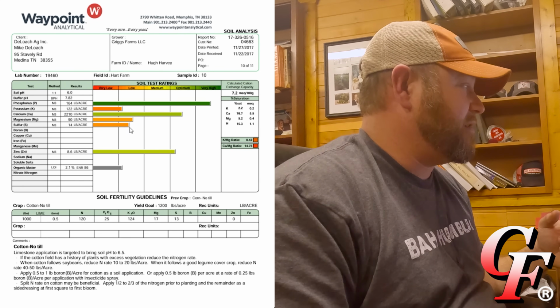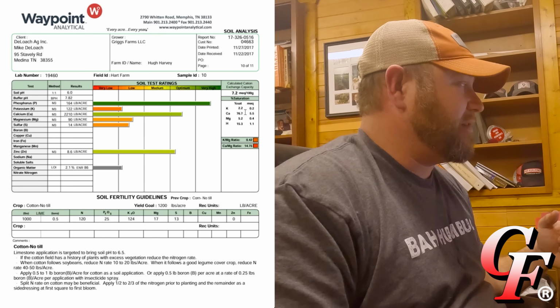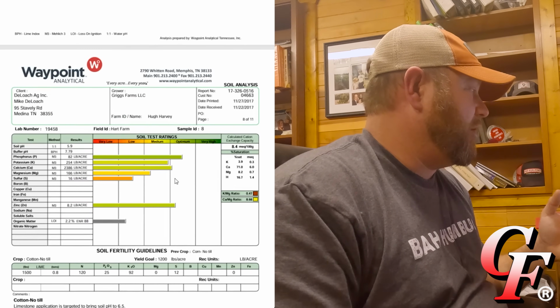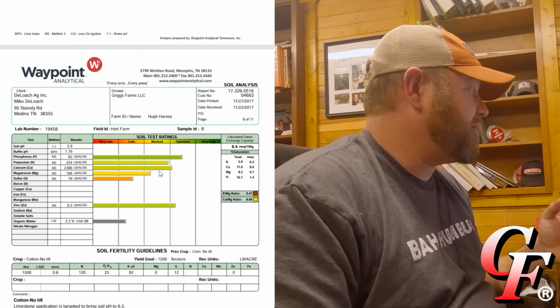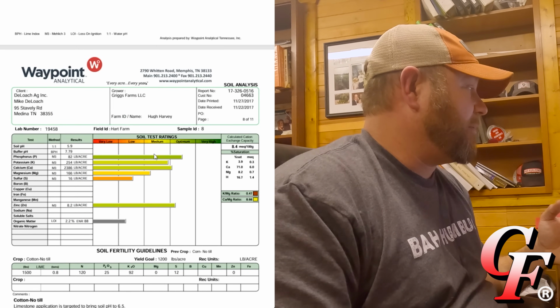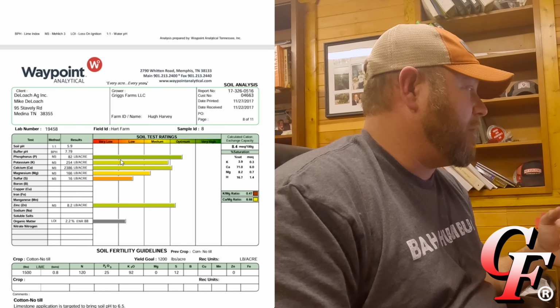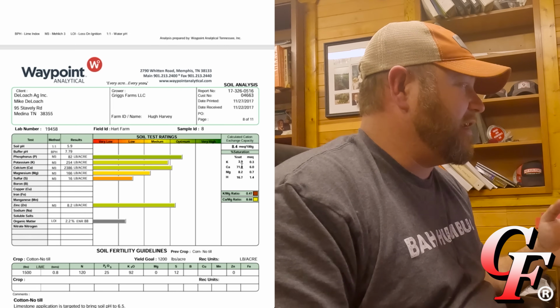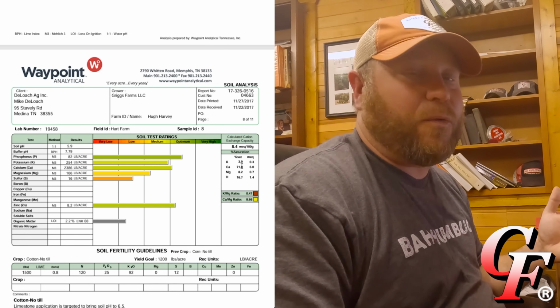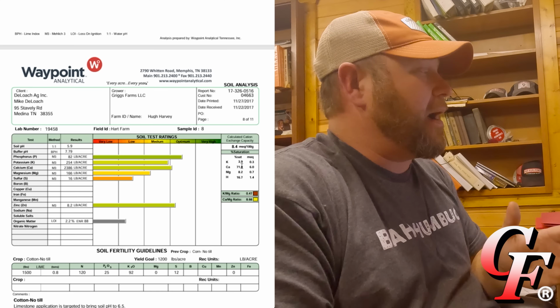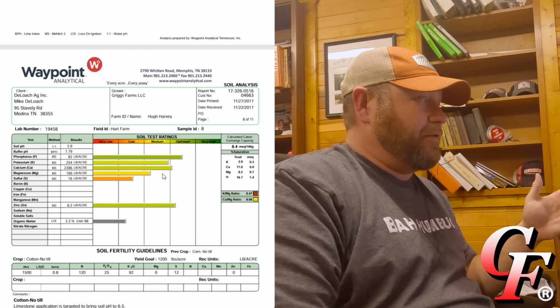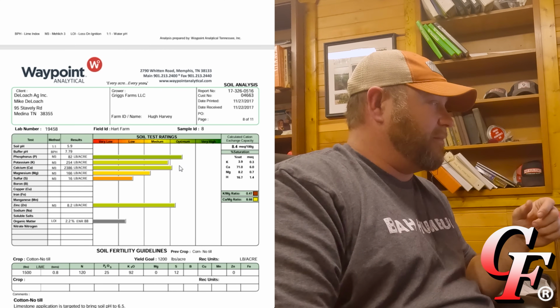Then looking at magnesium, it's also testing low. It's testing at 5.2 base saturation. Then looking at this soil test right here, we got optimal levels of phosphorus, over 70 pounds, and then we're real close to optimum on potassium, and it's showing 3.9%. I think 4% gets you right there at the optimum level, and then between 4 and 5% gets you about midways into the optimum level.